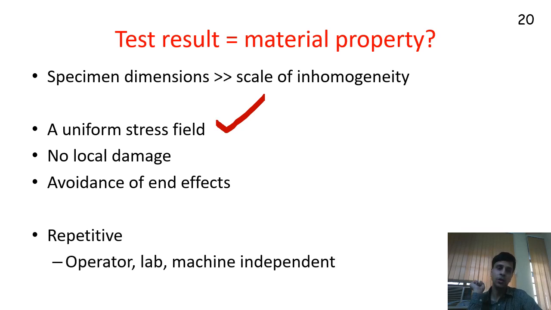And of course, your test should be repeatable. Let's say you go to the lab, you do a test and you record it well. Now, I should be able to go to the lab, repeat everything that you have done, and get the same results. It should not depend on the skill of the operator. It should not depend on the machine even. Let's say you did a universal tensile test using an Instron machine, you got some properties. If I do the exact same thing on some other brand or some other machine, I should get the same properties. If that is the case, then we can say that the test result is actually your material property.